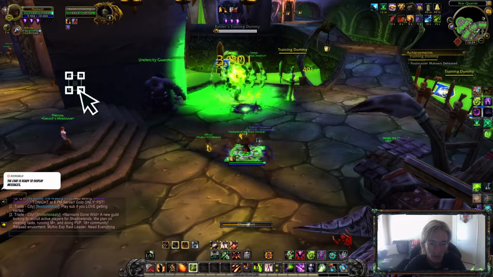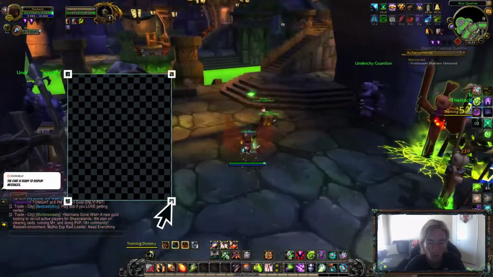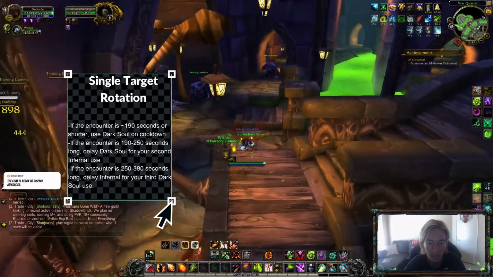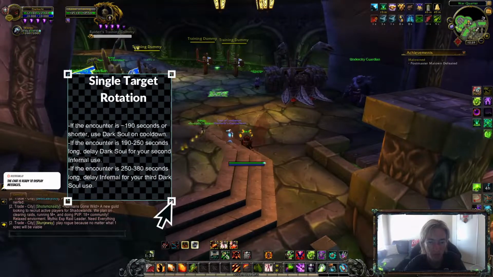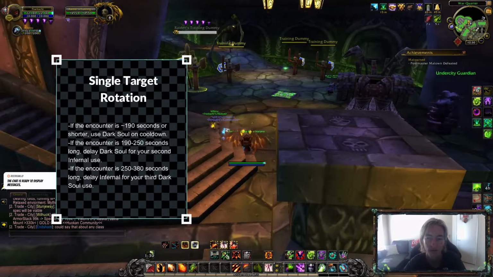So if the encounter is about 190 seconds or shorter, use Dark Soul on cooldown. If the encounter is about a medium-sized encounter, 190 seconds to 250 seconds long, delay Dark Soul for when your second Infernal is used. And then if the encounter is 250 to 380 seconds long, delay Infernal for when your third Dark Soul is used.